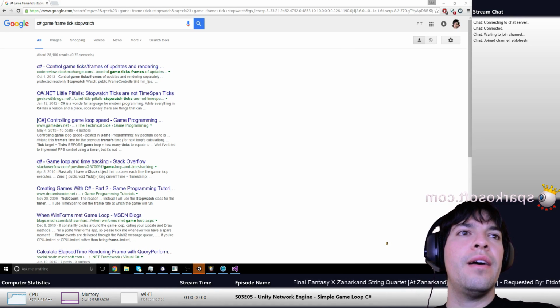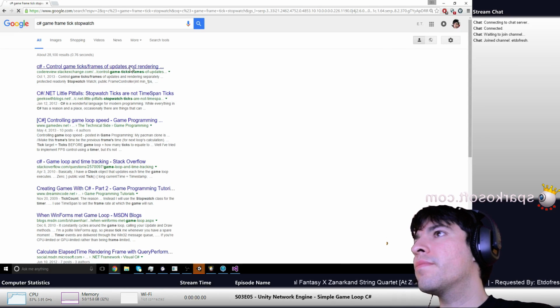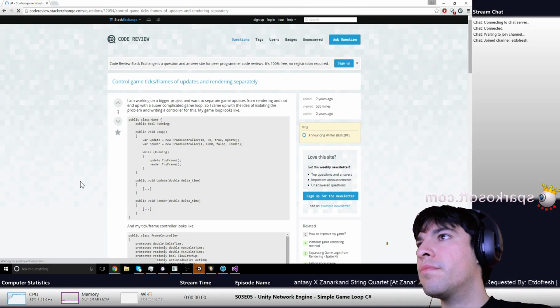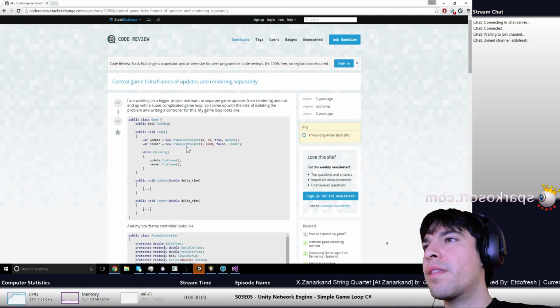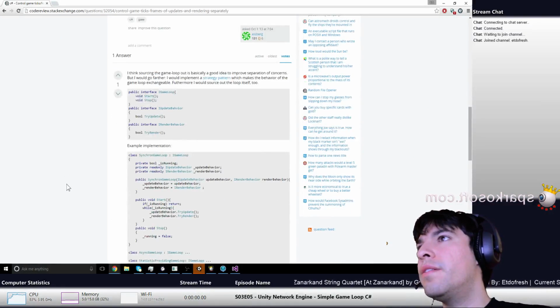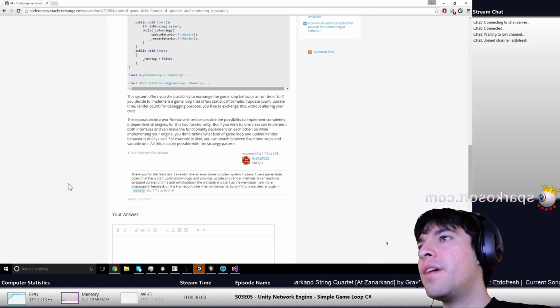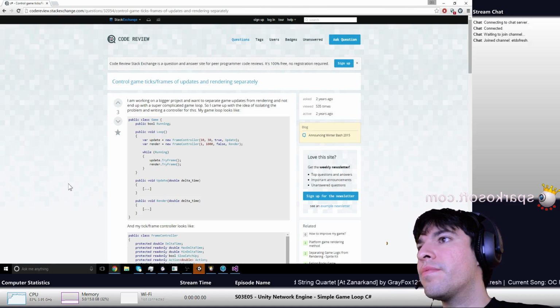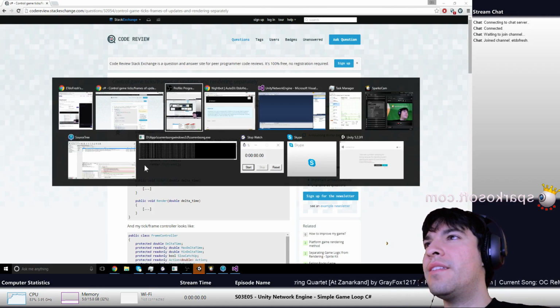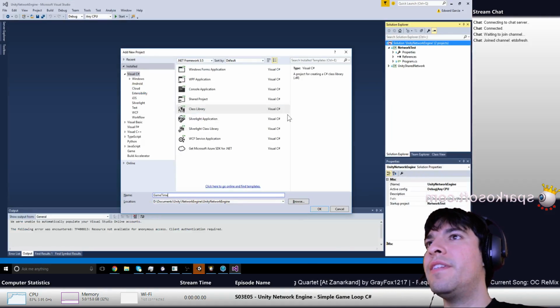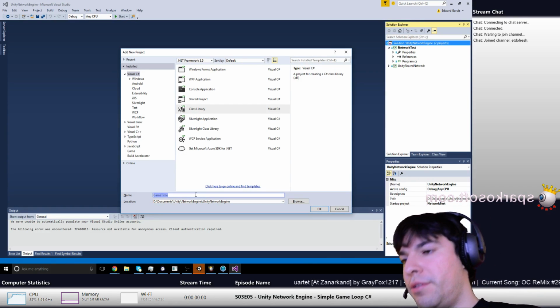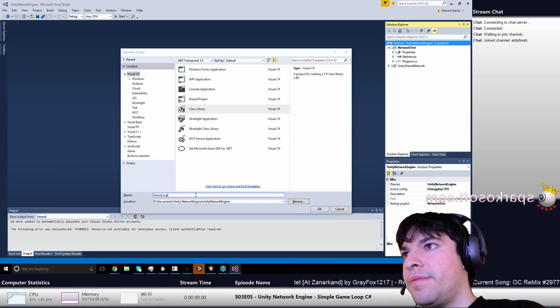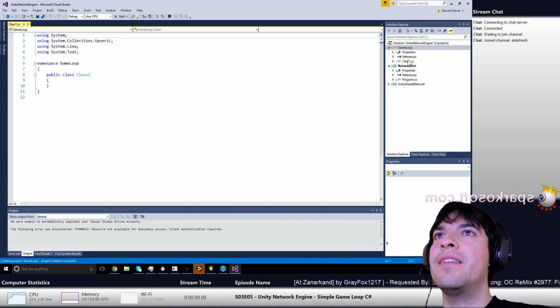Okay, something like this is what I'm thinking. We'll just call it game loop, I guess. I like it. Alright, so let's make this a game loop. So in Visual Studio, we'll call it game loop, because it makes sense.